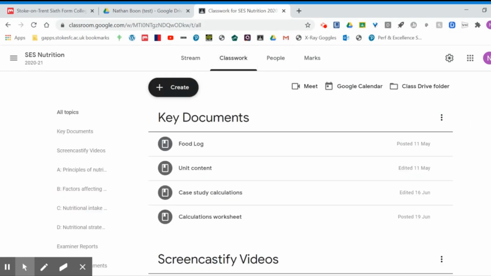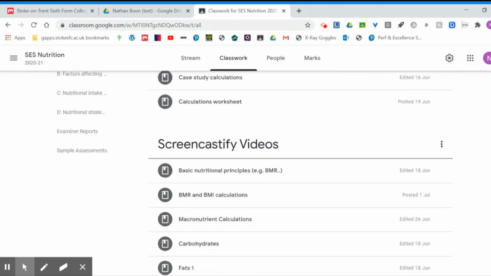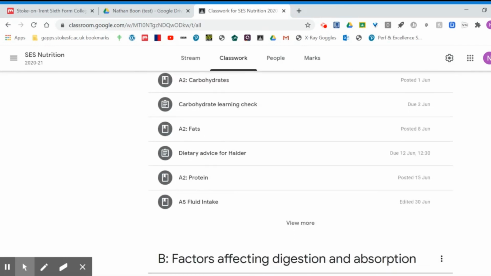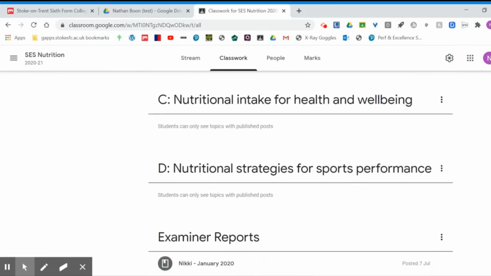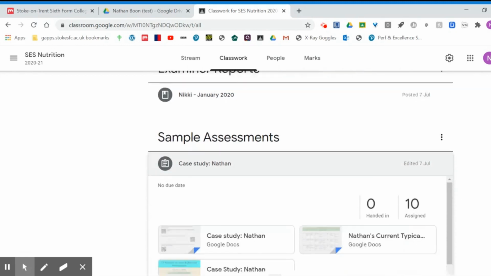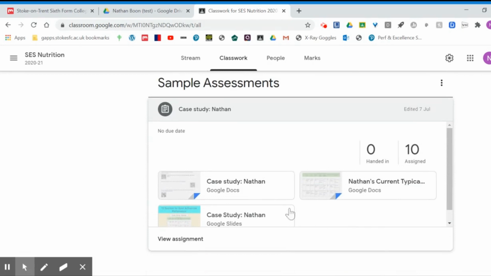So you can see here the teacher has added some resources. You've got some key documents, different videos. So you've got different headings which might be specific to the actual unit or subject which you are studying. Teachers are likely to put resources on here and also to put assessments or assignment hand-ins on here too. So this one, for example, you can see that some resources have been added. No one's handed this in yet, and not expected to.